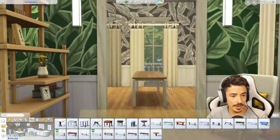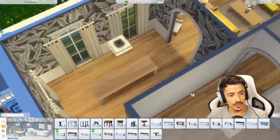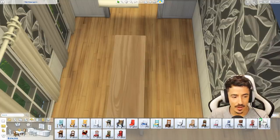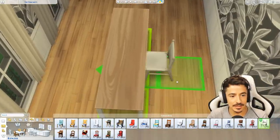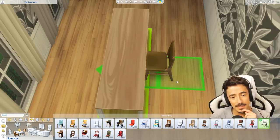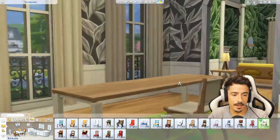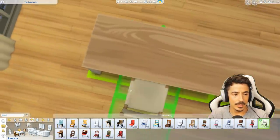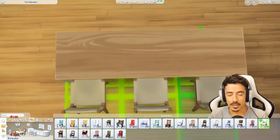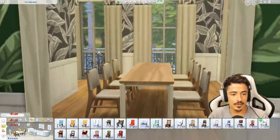I think I'm going to do for a white legs and a warm top to match in with the floor somewhat. Nice. That's beautiful. And the chairs as well. There they are. Beautiful chairs. Do I want to pop a bit of tone in with these? Maybe not. I do like that. We could fill a bit more color in here with maybe a rug. We could pop a bit of yellow in here with a rug. Oh, yes, let's do that. We'll do six chairs. I think that would be ample amount.